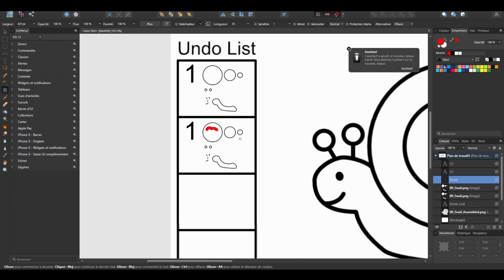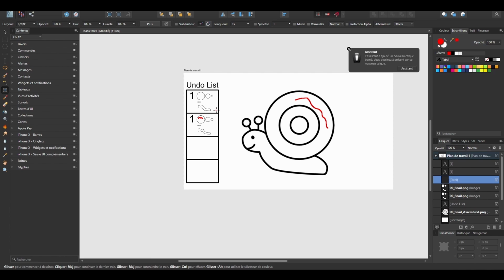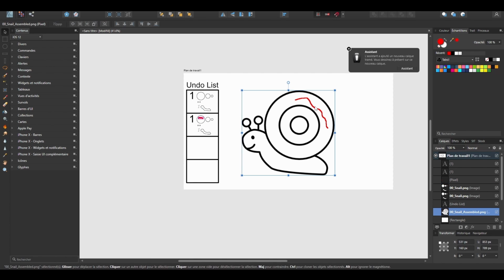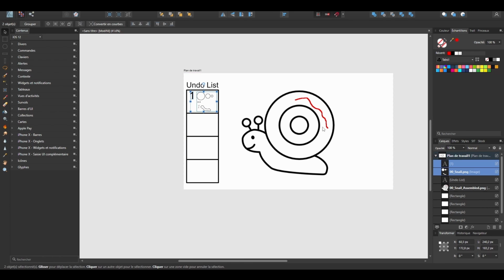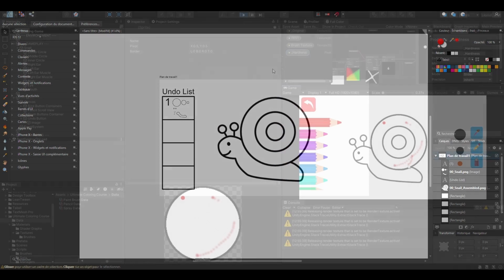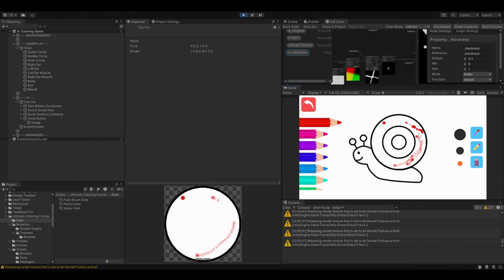You can actually use a queue or a stack. It's actually the same principle. I'm just going to use a list for simplicity's sake. And then when we press the undo button, we just want to apply the last texture that was active to the last sprite that we've changed. As simple as it gets. So let's try and do that.